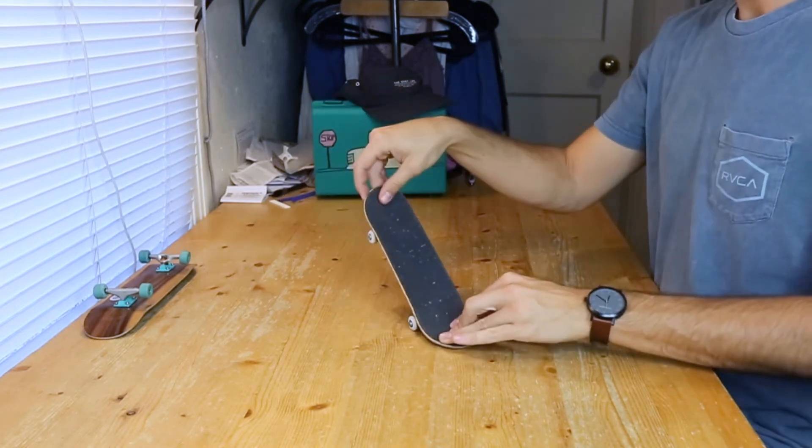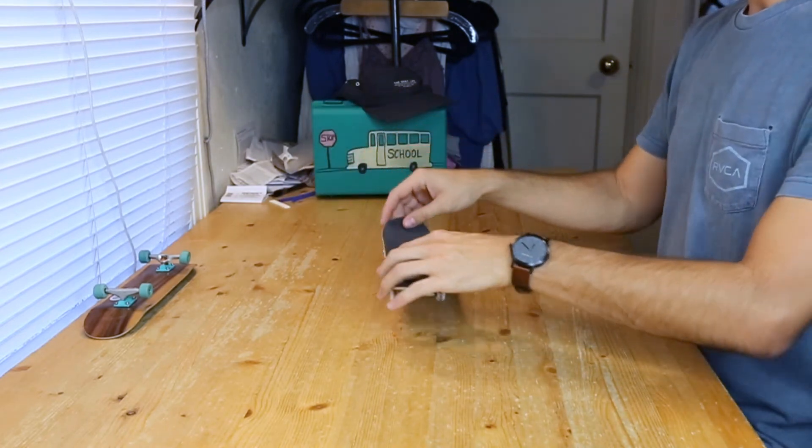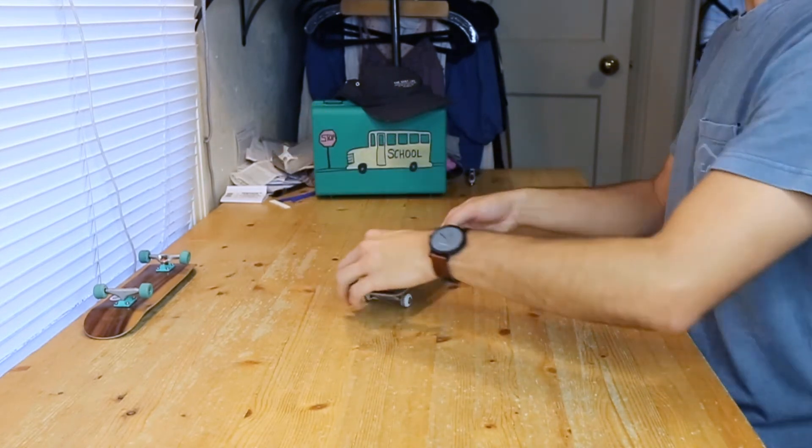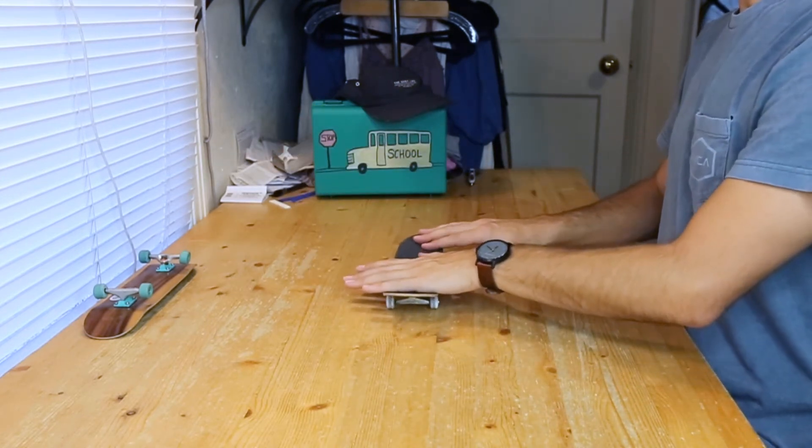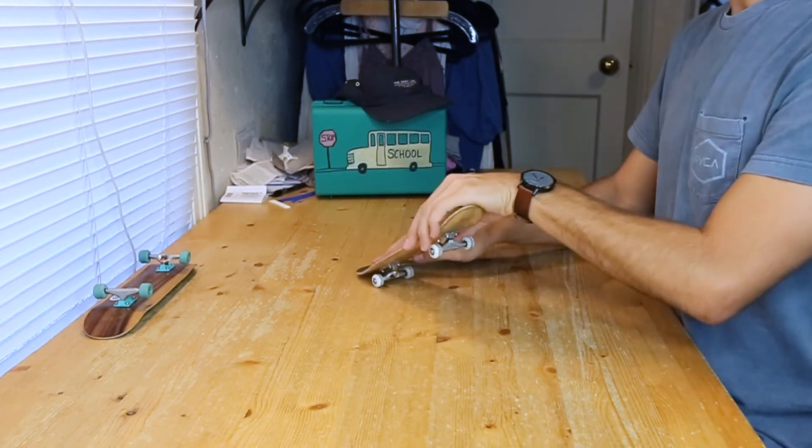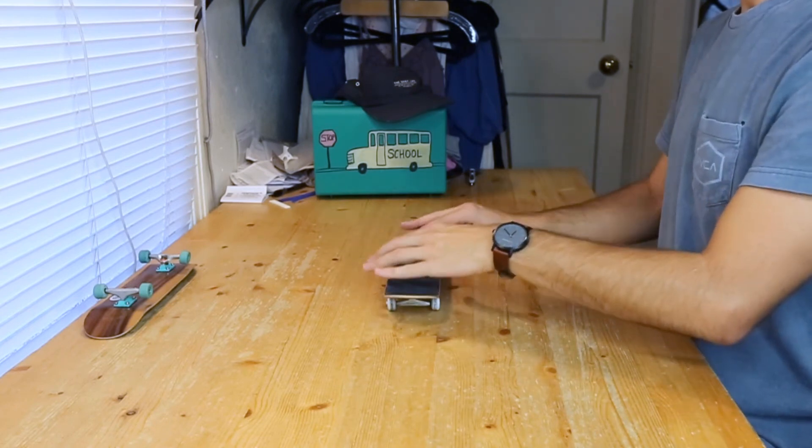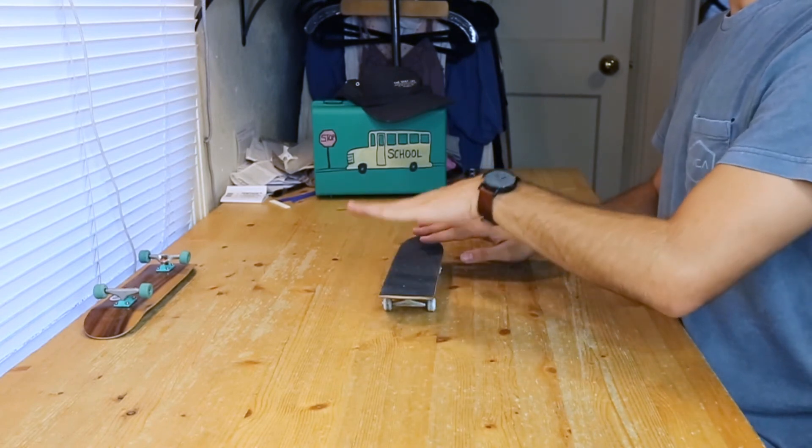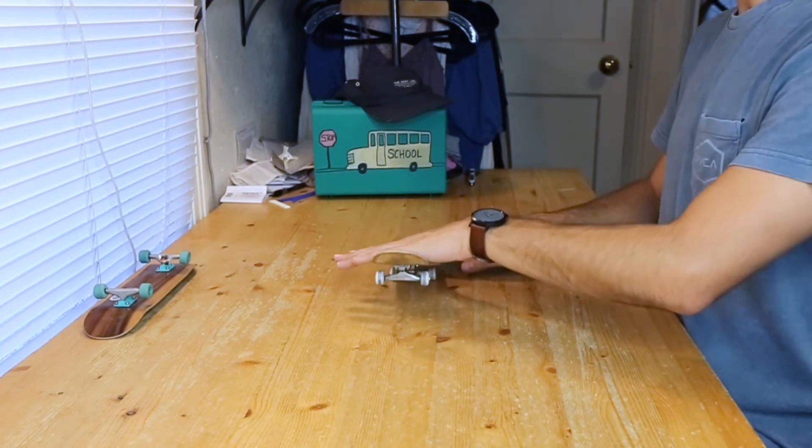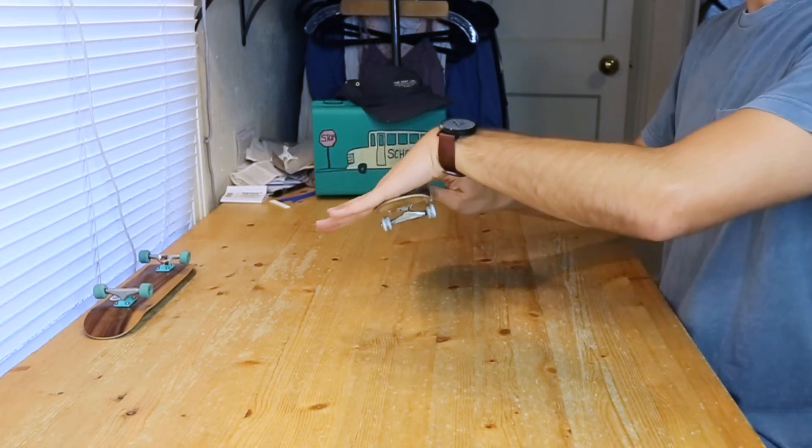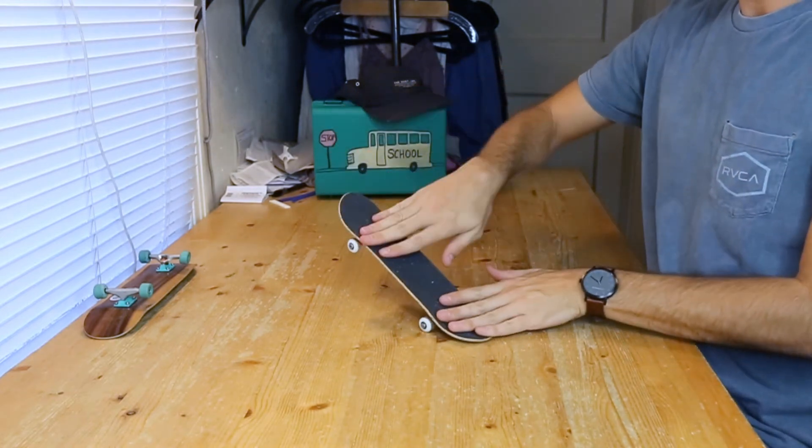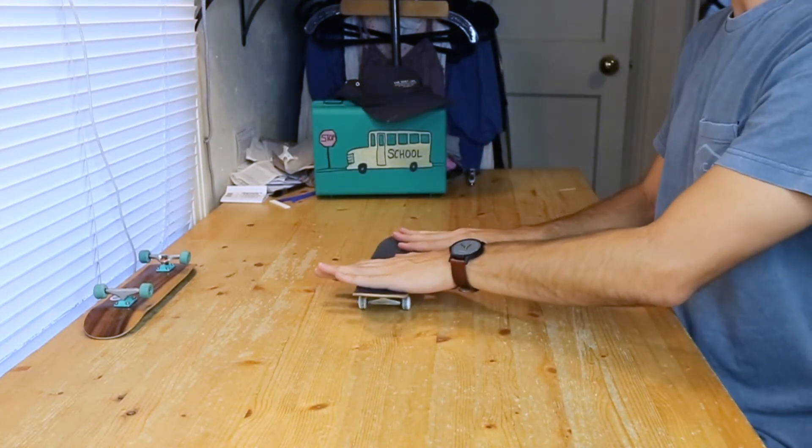That can place your heel flip into a tail slide, crooked slide, even a heel flip front nose. And while you do pop a little bit in that direction, frontside or backside, the flip really does come into play. Especially for like a heel flip crook, I typically pop straight down, but I will flick at an angle and push down a little bit to get my heel flip into that position. I'll show you that real quick.